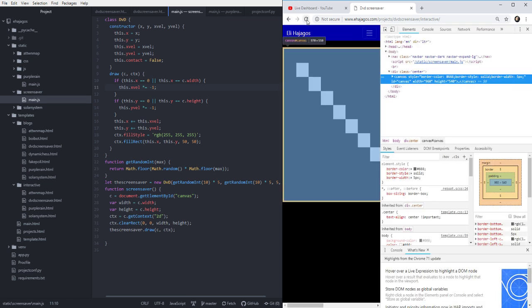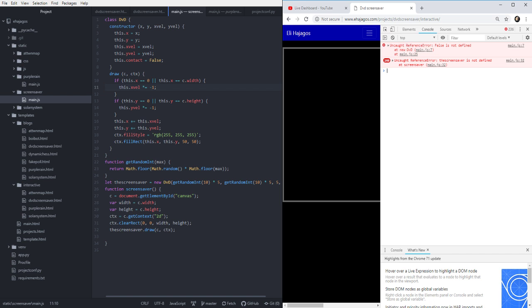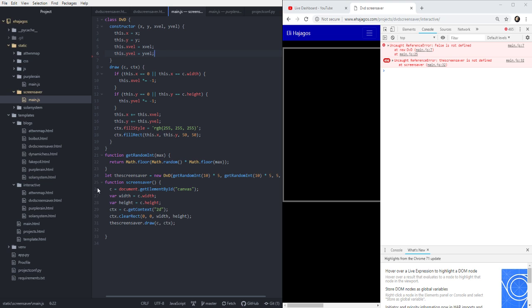Let's inspect, reload. Okay, what happened? False. Oh, okay. Yeah, let's just get rid of contact right now. That should be pretty simple. That's what we're doing. Let the errors flow through.